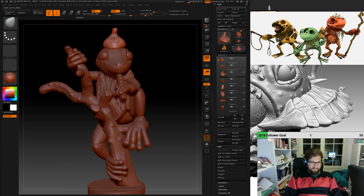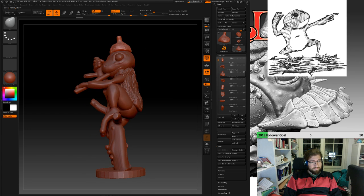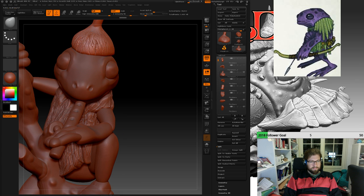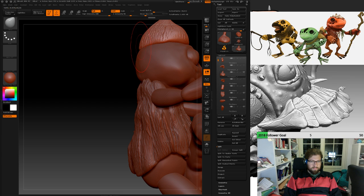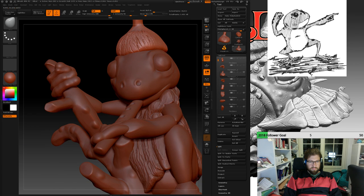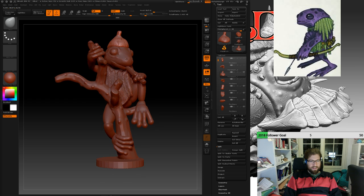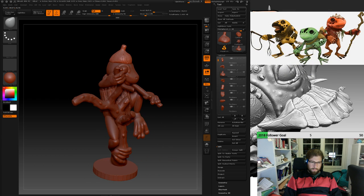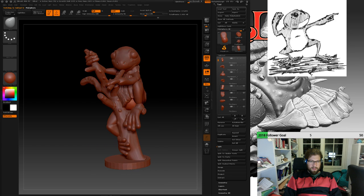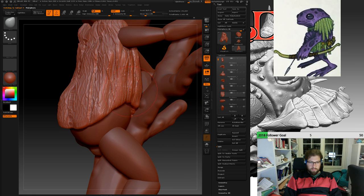Okay. Whew. Let's reshape that a bit to fit his head better. That's cute. Okay. I think this is fine for today. We made some big steps. Let me fix that before I wrap this up.